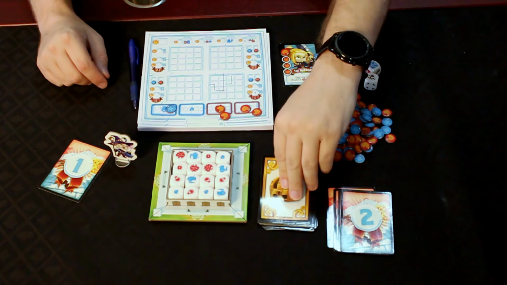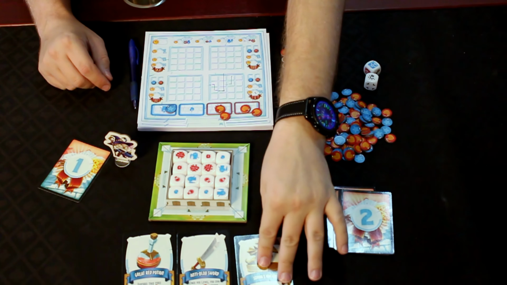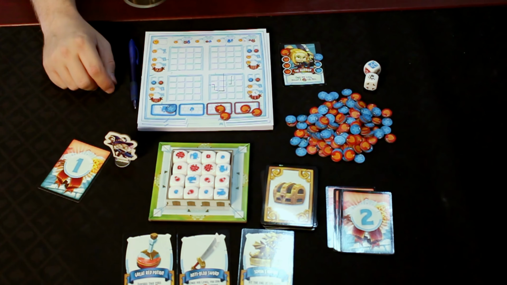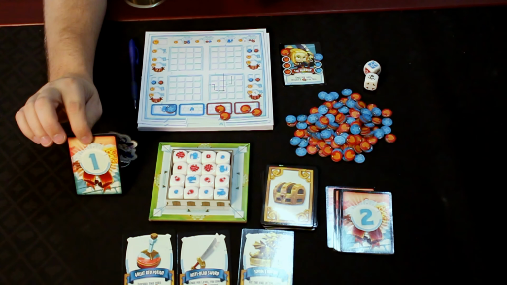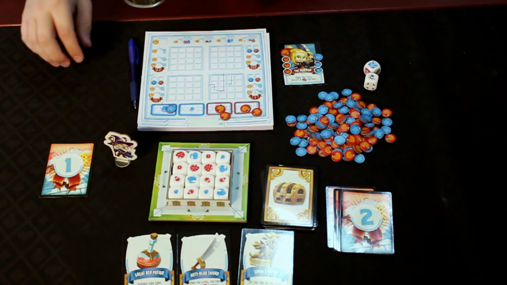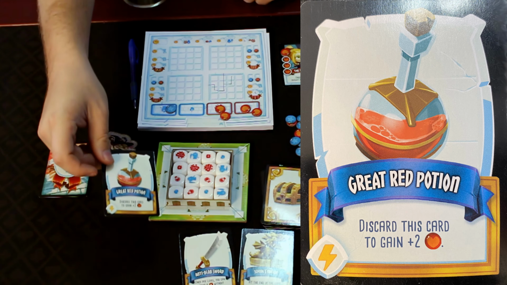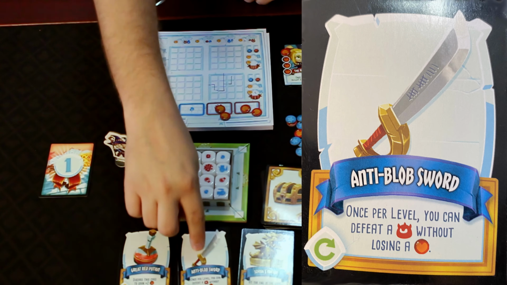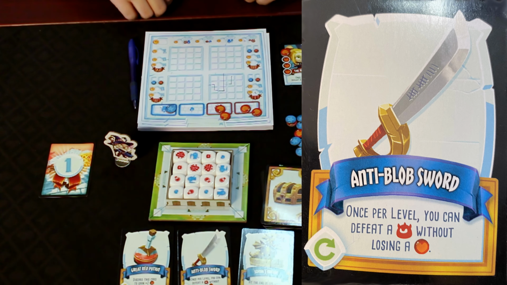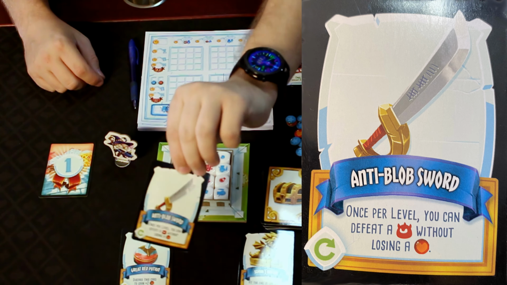At the end of the round, we reveal a number of items for the number of players, and I would then get to choose one of them in initiative order. So the player who goes first gets the first pick of these, and they have all kinds of effects, like immediate ones, like discard the Great Red Potion to gain 2 red life, or the anti-blob sword. Once per level, I can defeat a blob without losing 1 of my health.